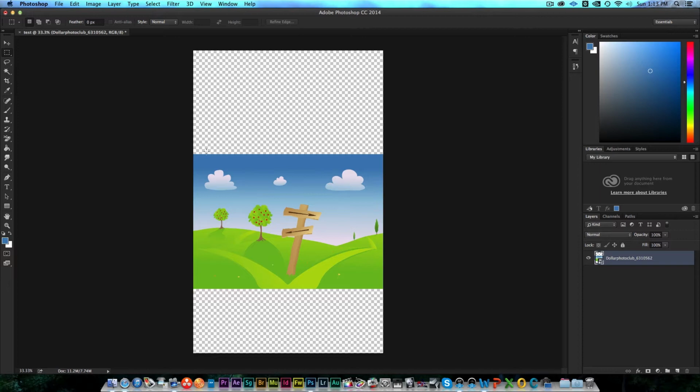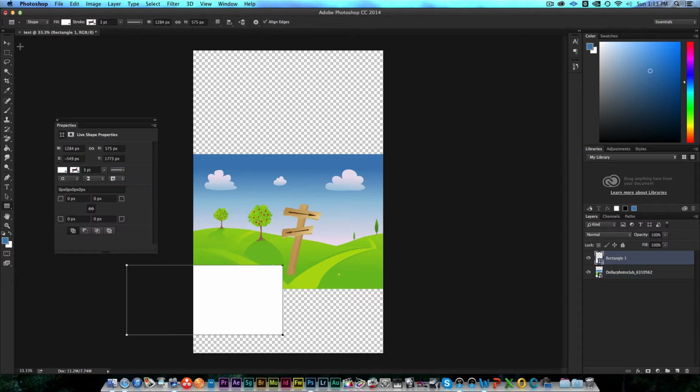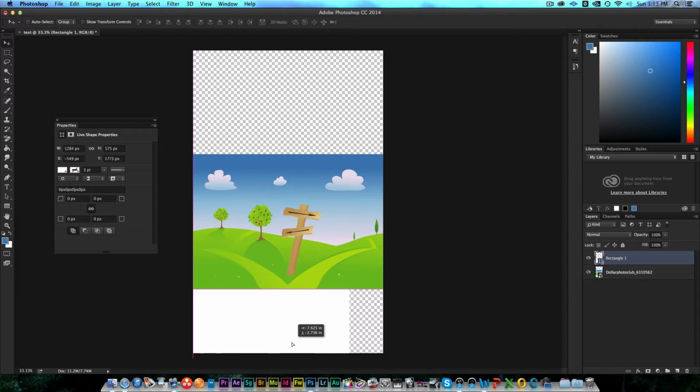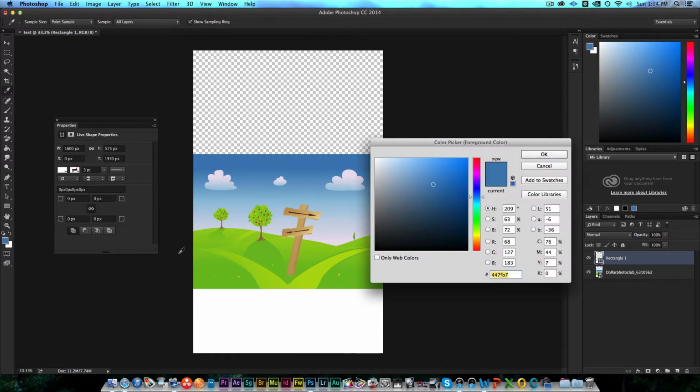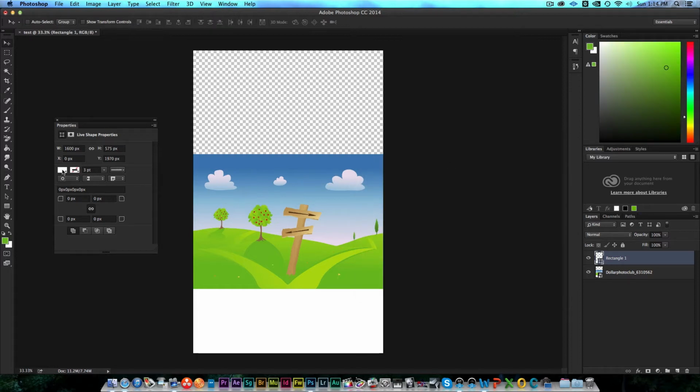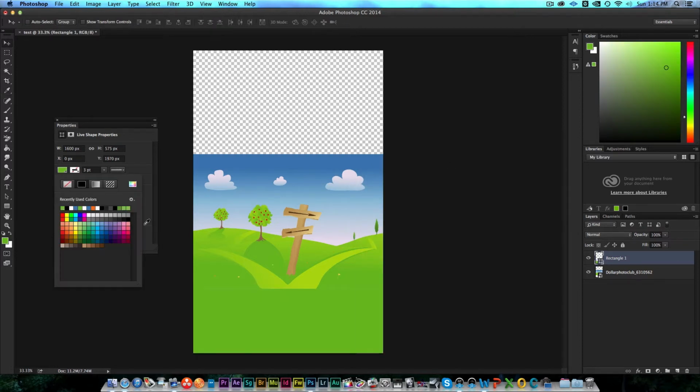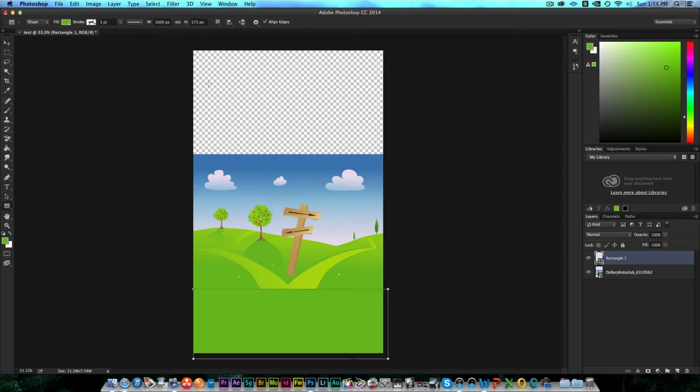So this one's kind of nice because I've got a blue here and a green here. So I can just kind of, again, I'm not a Photoshop wizard, but I found just by creating a rectangle and kind of maybe dragging it into place here, we can make it our width that'll cover. If I select my color like so, then I can select my color from recently used. There's my green on the bottom. I'll do the same for the top with the blue.